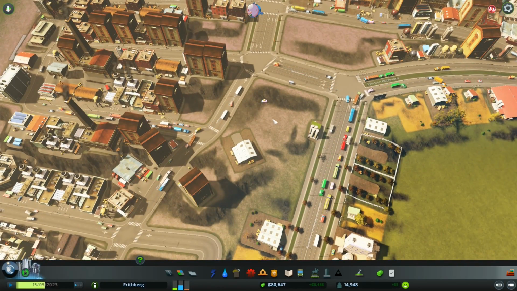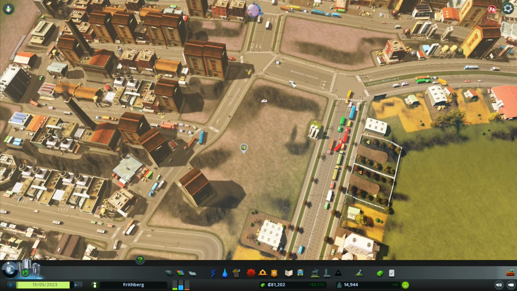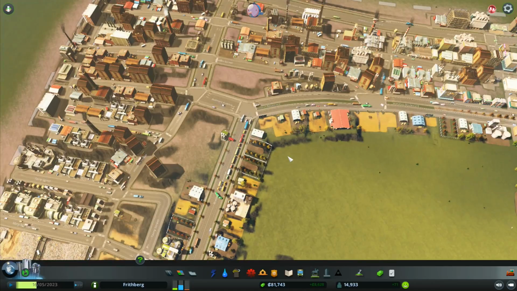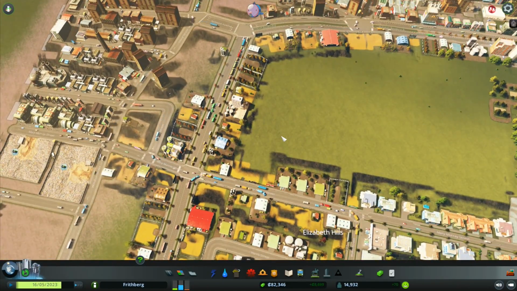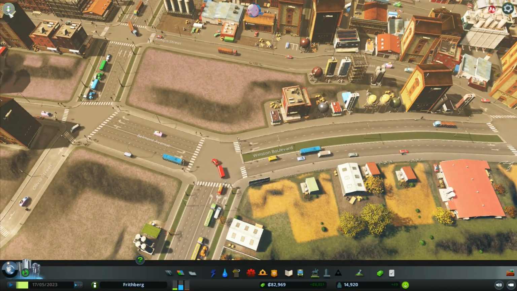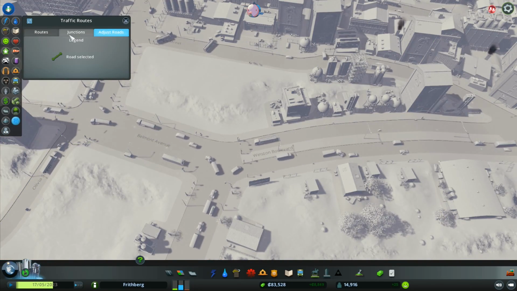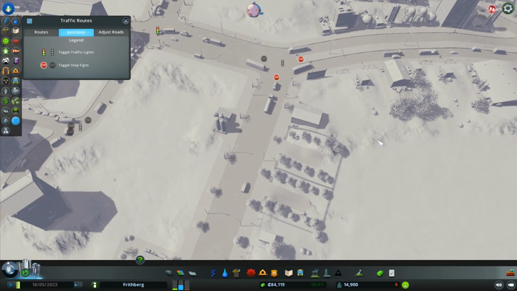And let's see how this is working out. So what is that? That's the donut van. Oh, of course, the big question now is, do I have bus stops that are spoiled by this? Have I ruined... now, I've got an issue here, but I think what we've got there is traffic lights. So if I remove the traffic lights, go there, adjust junctions. Yeah, I don't want traffic lights on that one. I'm going to go with that.